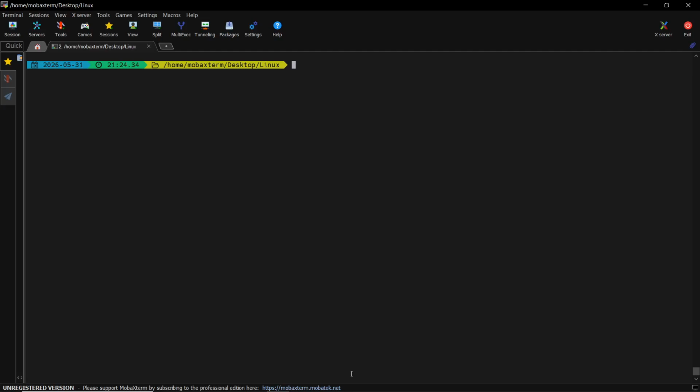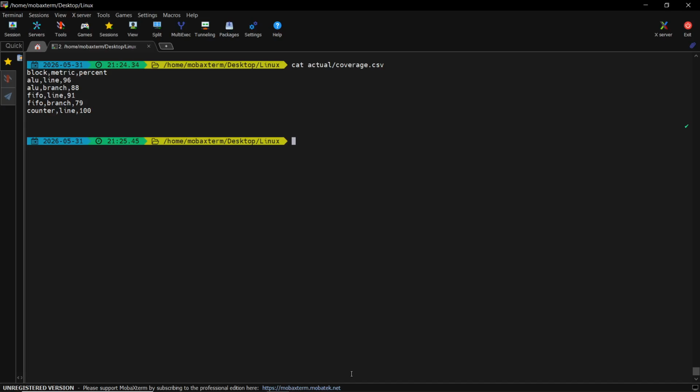Now, let us use some of the text processing commands. So let us print the coverage CSV file. For that, we will be using cat. I will go to the folder actual. Inside actual, I have a file named coverage.csv. So if I press enter, you can see we have 3 columns, and to extract the first column, we can use the command cut -d, where -d means delimiter.